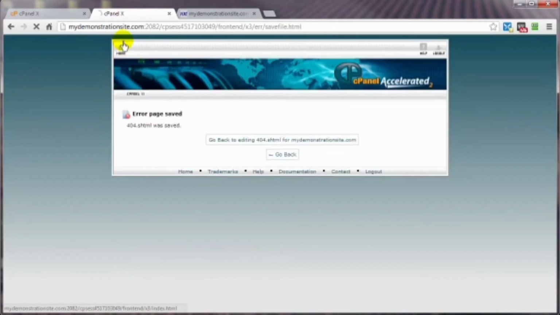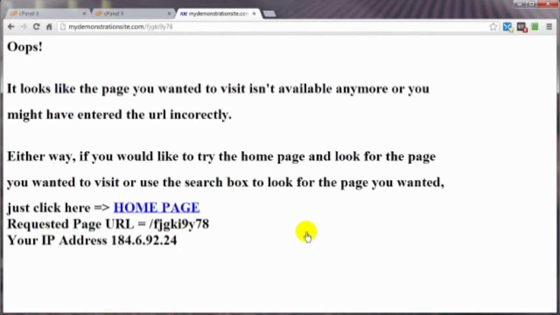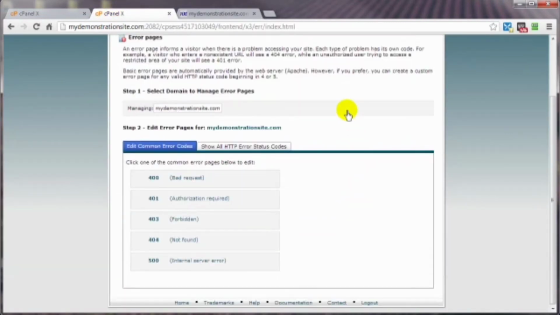And click on Save. Go back, come back here, refresh, and there we go. And that is how you can quickly and easily create a customized error page, and this is not just for the 404 error page, but you can do the same type of customizations to any of the other error pages. Of course, you want to make them specific to that type of error. Something like this will not work on a 403 forbidden page, but I think common sense will play a little bit in that.